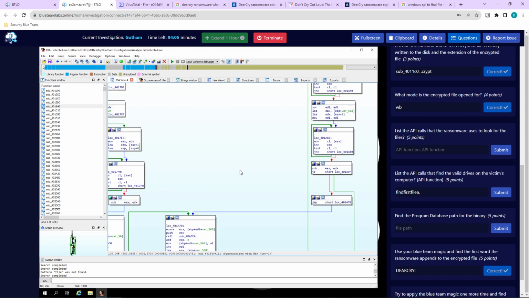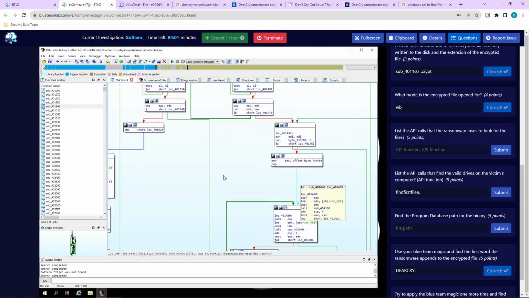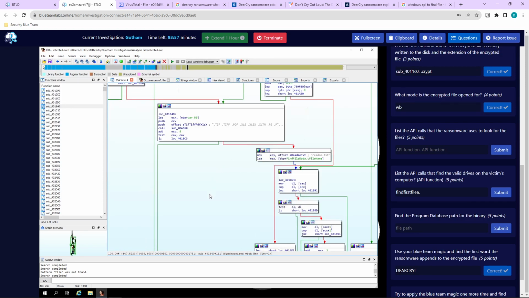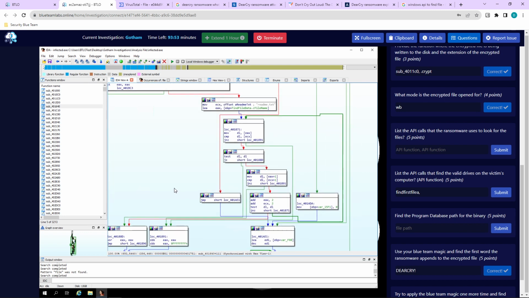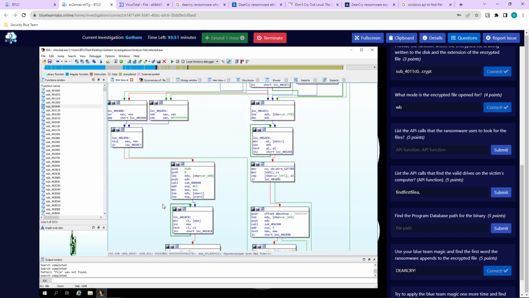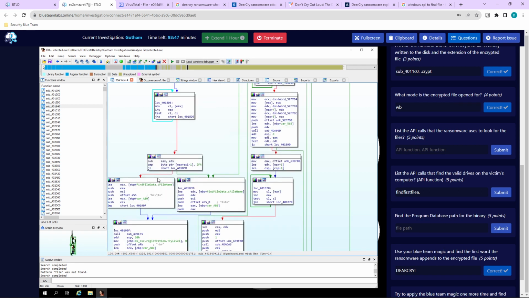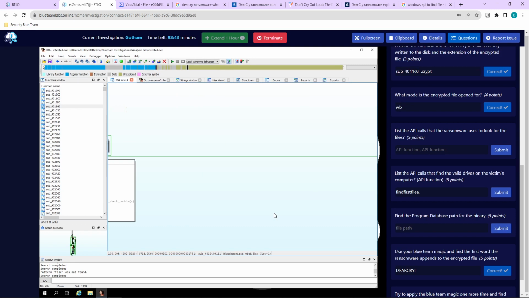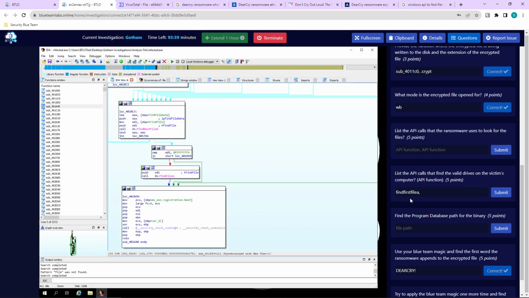Can't scroll across. I have to drag it across the screen. I'm looking for another Windows API. It's not find file data. Find next file A. That's what I wanted.